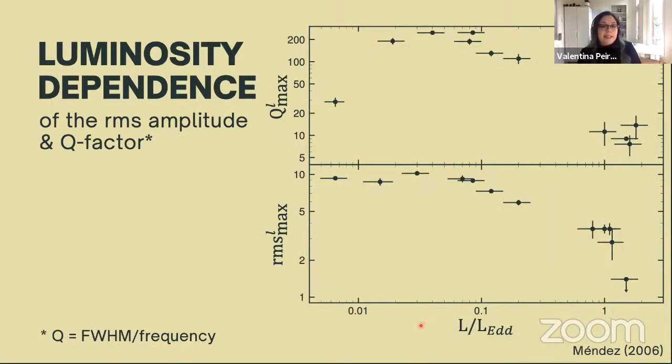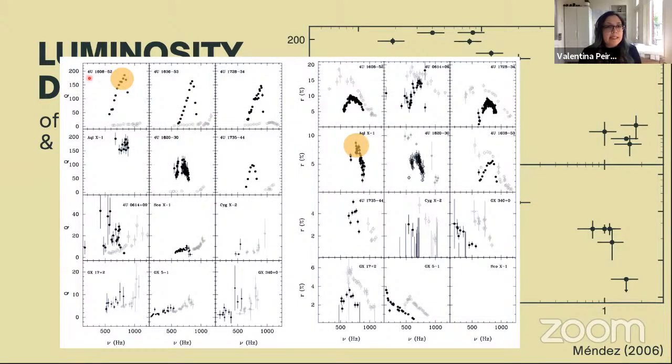So this comes from a paper of Barret of 2006, where he compared the Q factor, which is the width of the QPO divided by the frequency of the QPO, and the RMS amplitude versus the luminosity. And he found some relations between them. You will notice here where it says L, this corresponds to the lower kilohertz QPO. And it also has a max because this actually comes from his data, where he has Q versus frequency and RMS versus frequency, and this is the maximum value in these plots basically.